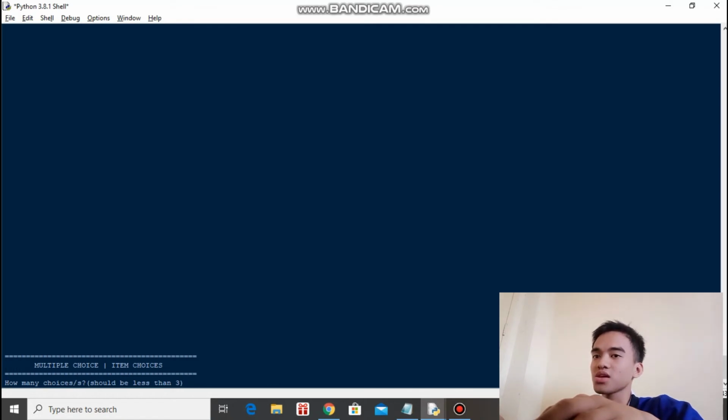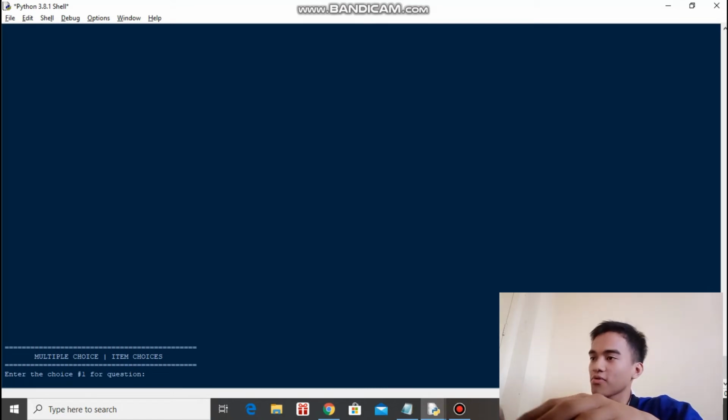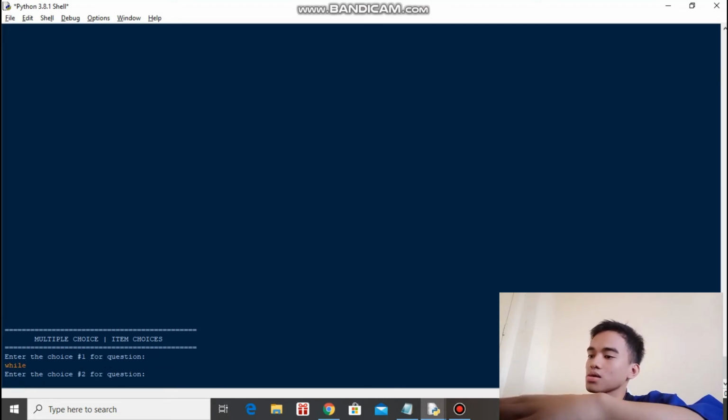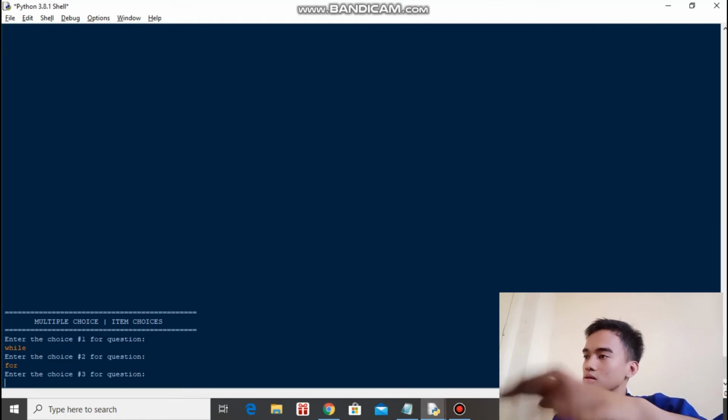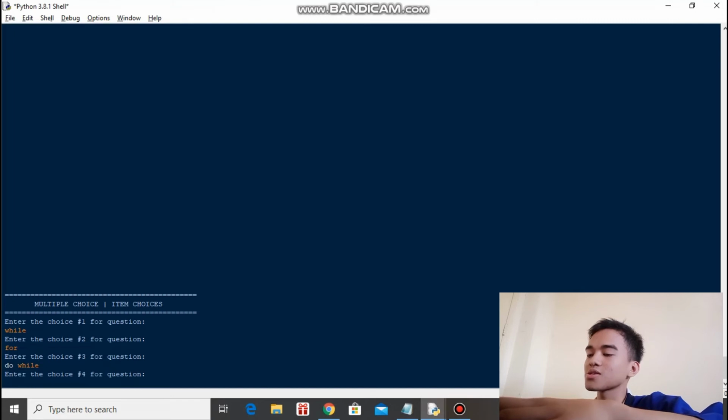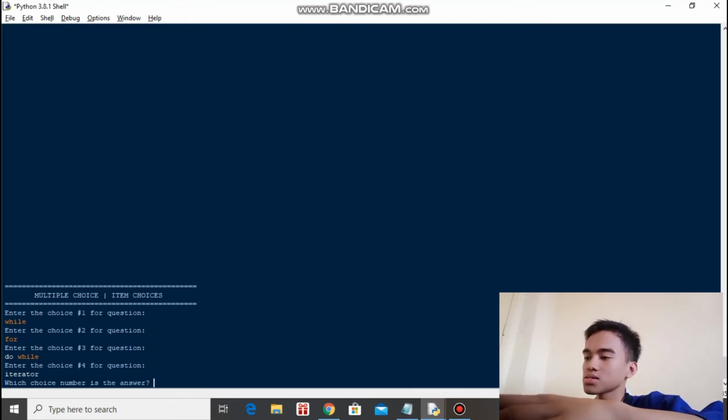The program restricts this to at least 3. In our case, there should be 4 choices. Subsequently, the program asks for input of content. Choice 1 is while, choice 2 is for, choice 3 is do while, and choice 4 is iterator.